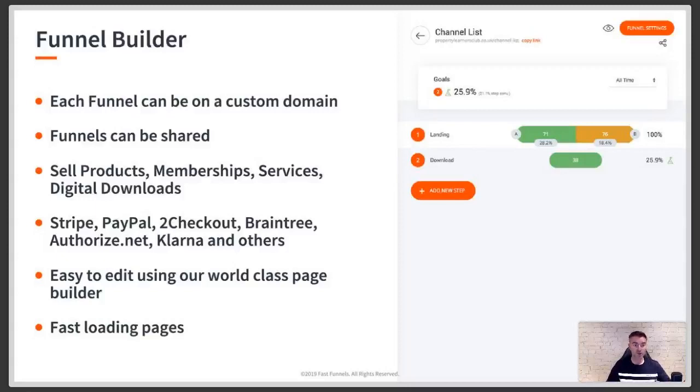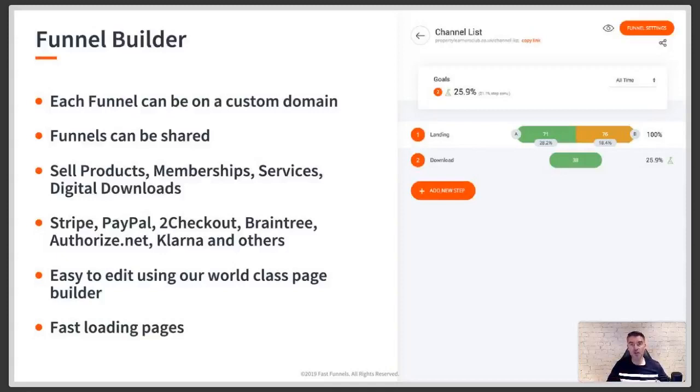And then also we've got our easy to edit world-class page builder, which some of you may have experimented with already, but if you haven't, you're going to really love it. There's no more waiting around for pages to load or any of that stuff. You can just get that loaded up really quick and start editing it. And you don't really need too much tuition before you work things out for yourself. So it's very intuitive. And then our pages load really quick on the front end as well as the back end, because we don't want you hanging around while you're trying to design them. We want you to be able to do it quickly.